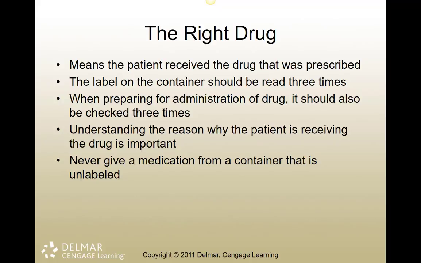We also want to know why that patient is receiving that drug. So what condition is it receiving it for? Part of this helps us determine, is the drug being effective, or are we having side effects due to the reason that we're giving this drug? What's going on with it? If we ever come across a container that's unlabeled, we don't use those drugs. We remove them. Sometimes people will draw up something in a syringe, set it to the side. They don't remember what it is. You don't remember what it is. That gets chunked. If you have a pill bottle back there and there's no label as to what's contained in it, we get rid of those.